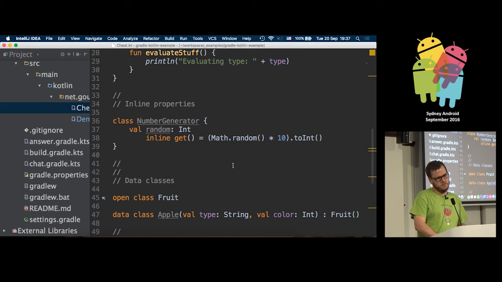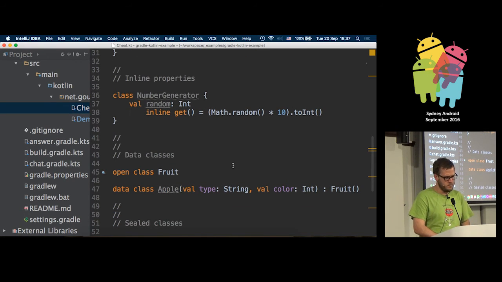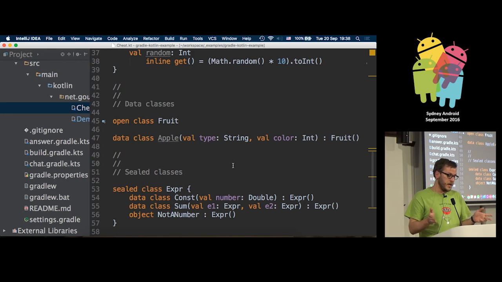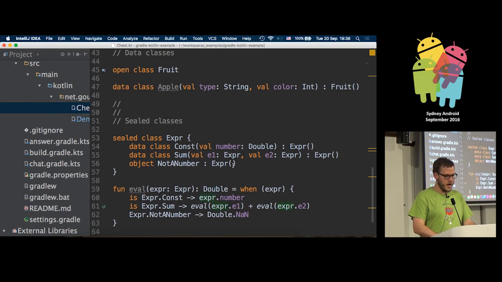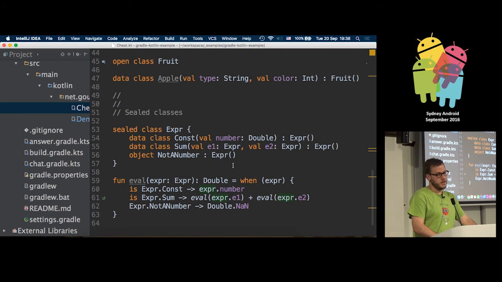Inline properties, so I won't go into too much detail about what inline stuff is, because it's kind of a big thing. Hadi, if you attended the Kotlin event last month, Hadi went into that quite a lot. But now you can have getters and setters inline as well. So quickly, data classes can now extend other classes. So just shorthand, kind of Scala style classes can now have inheritance. Sealed classes can now contain data classes. So basically just a whole bunch of stuff that you can inherit from other stuff that you couldn't before.